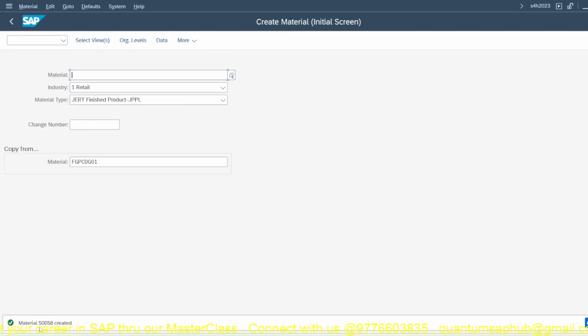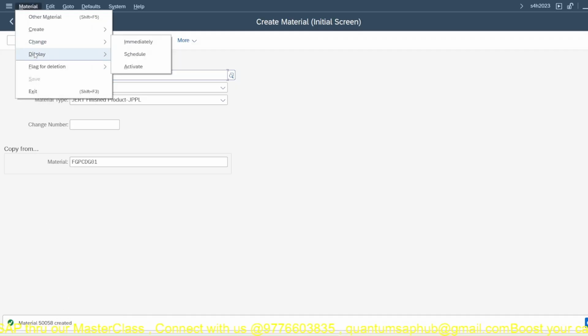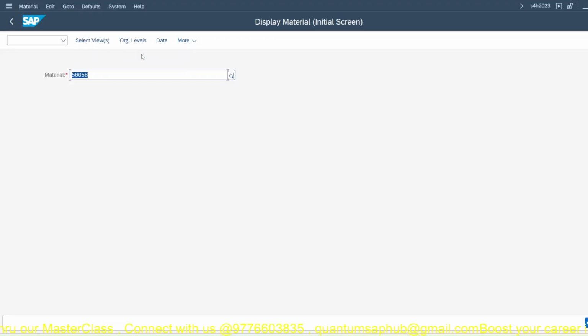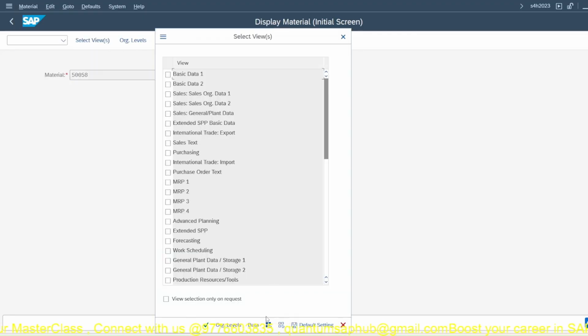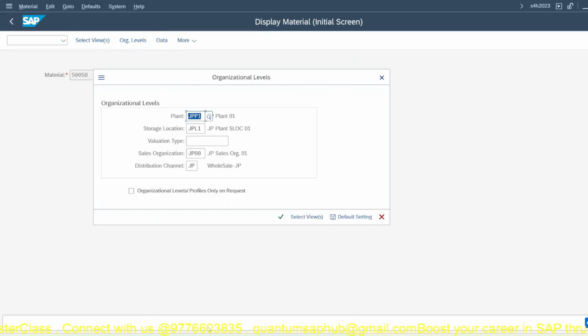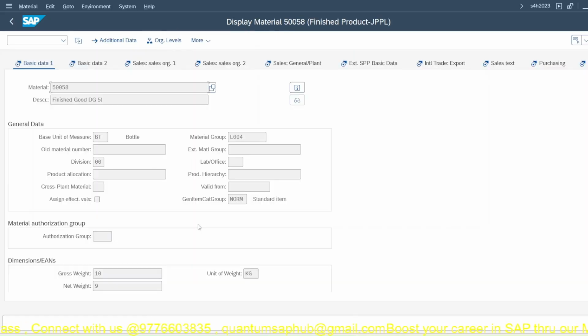So the material 50058 is created. This is the material which is created. You can change in display what you have created. So you have selected it and press enter. Just press enter and you see the data which is created.